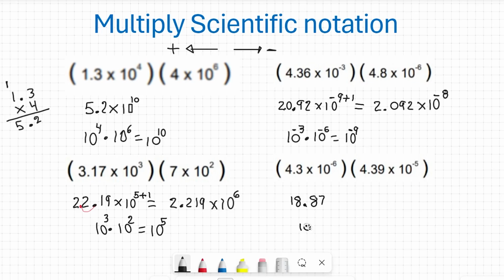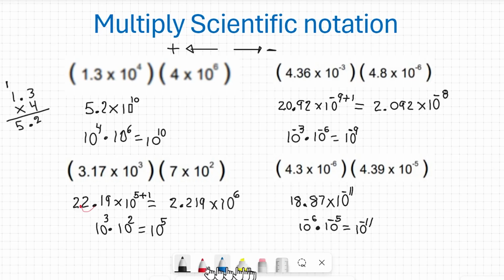Okay. And now I'll be multiplying the two powers. So it's going to be 10 to the negative 6 power times 10 to the negative 5th power. So they have the same base. And to get the answer, because whenever you multiply two powers and they have the same base, all what you do is add the exponents. Because they have the same sign, you're gonna add it up and you're gonna keep the sign. So you're gonna get negative 11. So that's what I'm gonna write, times 10 to the negative 11 power.